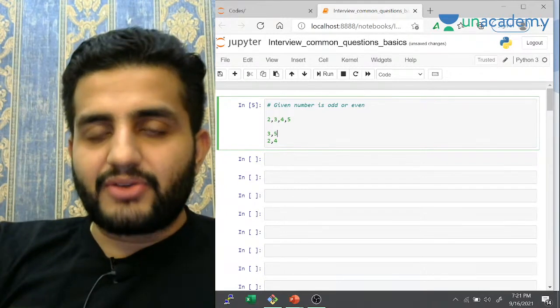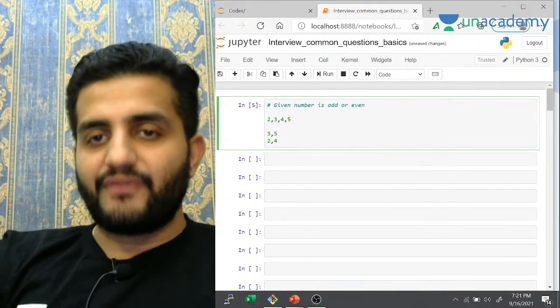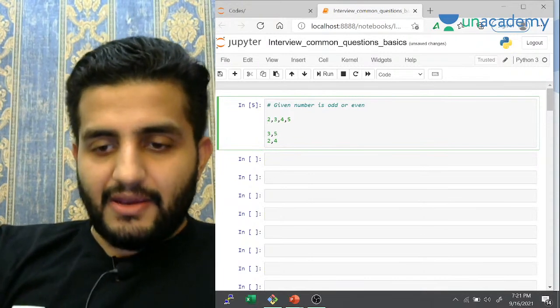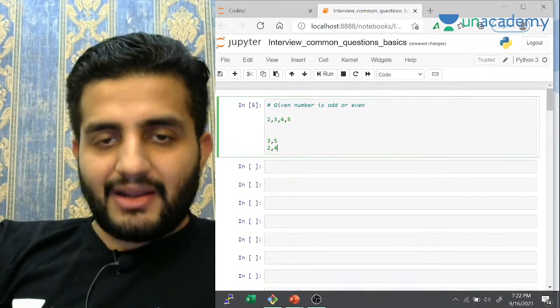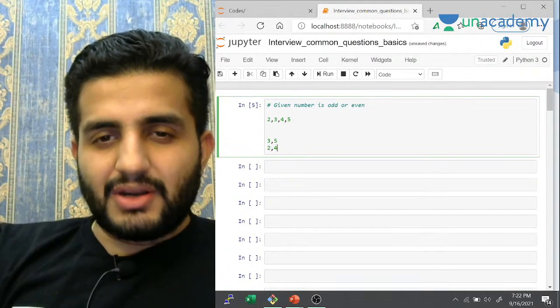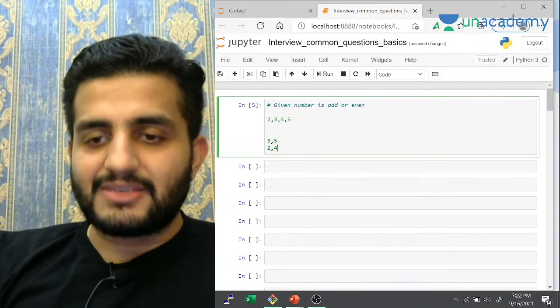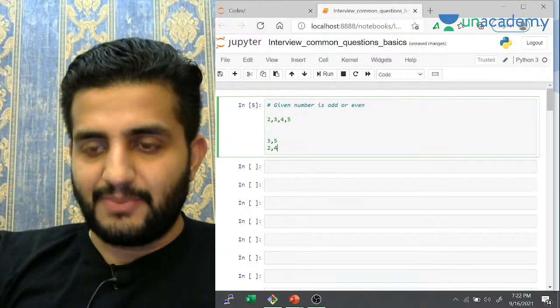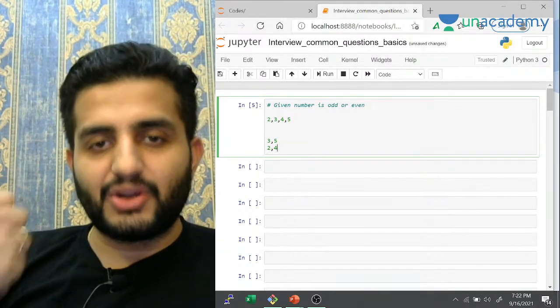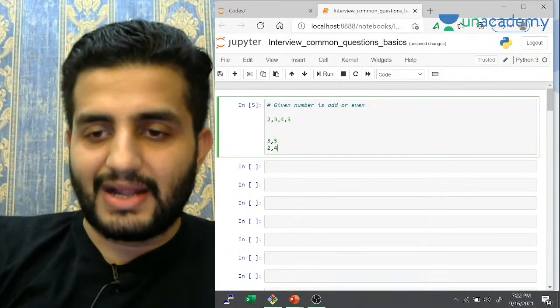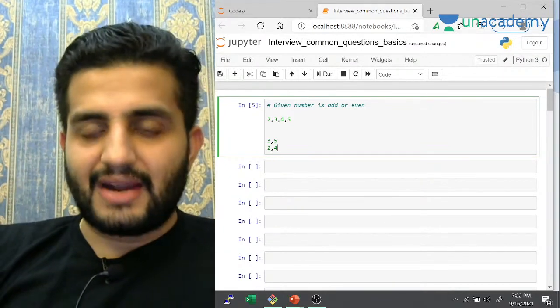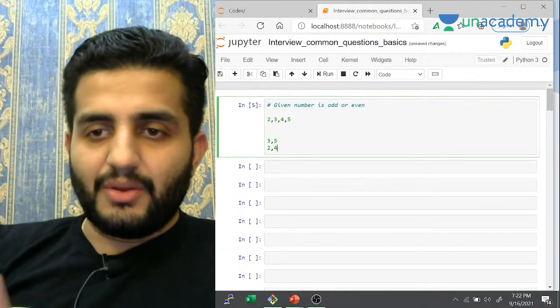Then we also try to understand the definition of odd or even. In the pattern I'm seeing, if the number is divisible by 2, then we can say that the number is even, or else it is odd. Absolutely. Thank you so much, Sandeep, for writing that. If the number is divisible by 2, it is even, or else it is odd. No questions in that, right? So we're going to stick to that logic.